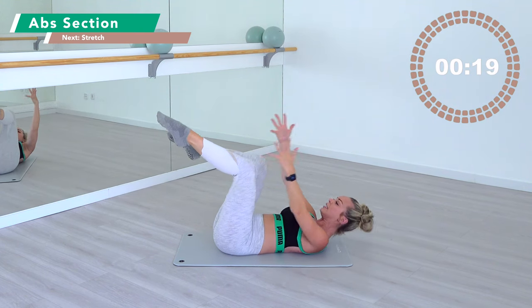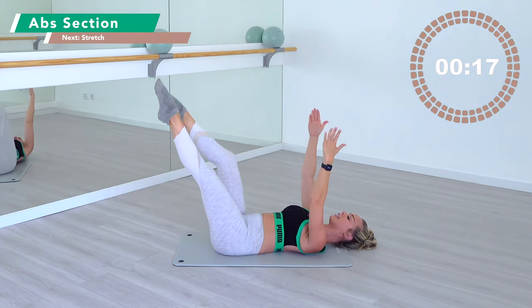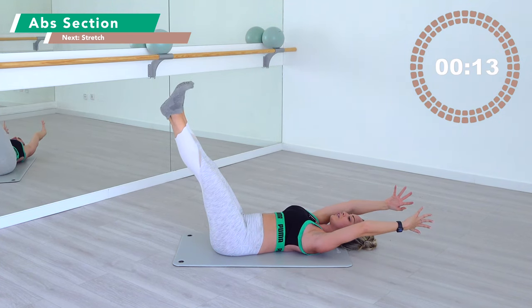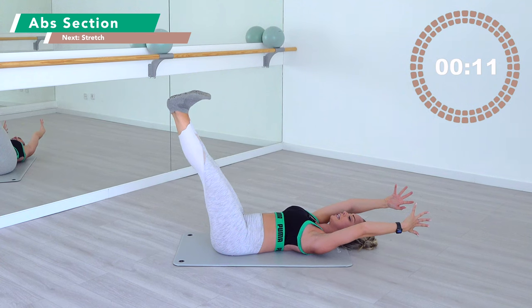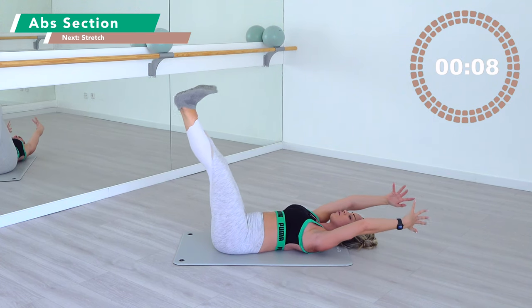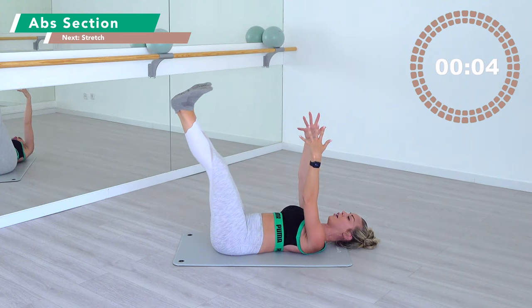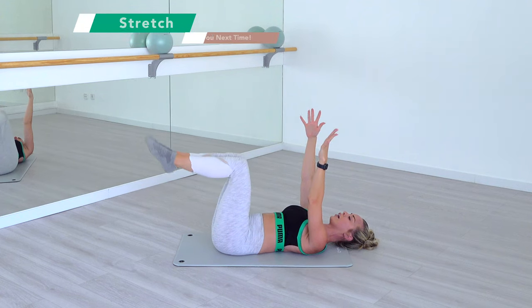Now you're gonna lower, extend, keep those arms to the sky, both legs go forward, reach the hands backwards. Now flex the feet, you're gonna take little tiny presses with your heels away. If you want the modified version, the hands are down like this, you're out, in, 3, 2, 1, well done.